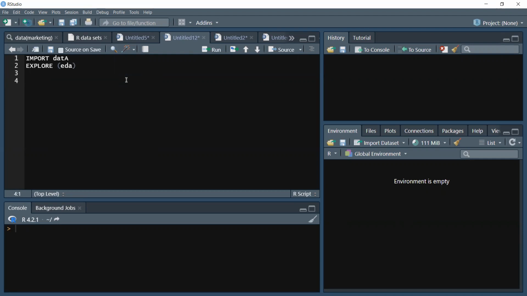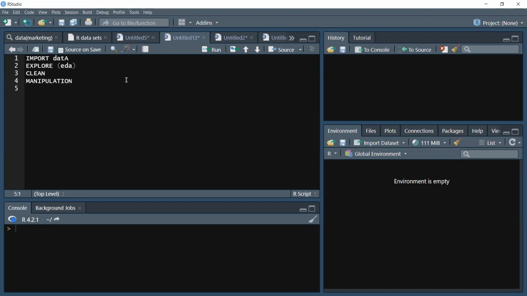the data looks like. So, in terms of the size of the data, what kind of data type it is, what are the variables, right? So you need to explore that data. After you explore it, most often you need to clean the data, right? Then after cleaning, because most times you don't work with the entire data, you need to select some part of the data. That comes under manipulation.